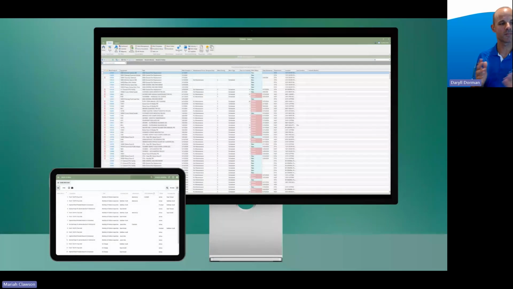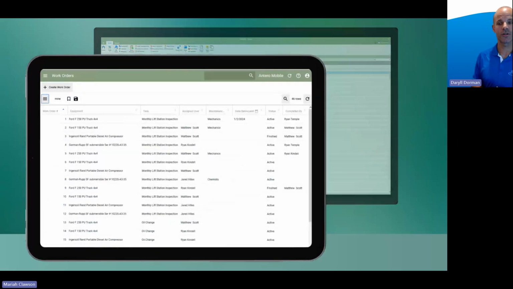So how will it work? You can see on the screen here, first we're looking at the desktop version. When you go into the work management section of the version of Antero on your desktop, there's going to be a drop-down which will allow you to choose work orders to upload to the cloud for access in the field. As you do that, those work orders will then be available on your mobile device, and they're going to queue up right here. You can see our design team did a lot of work on the user interface to make this very clean, slick, and give you all the information that you need to see right there.